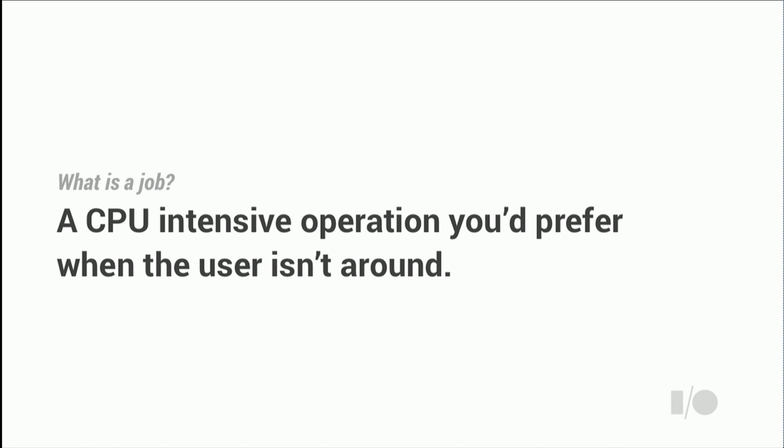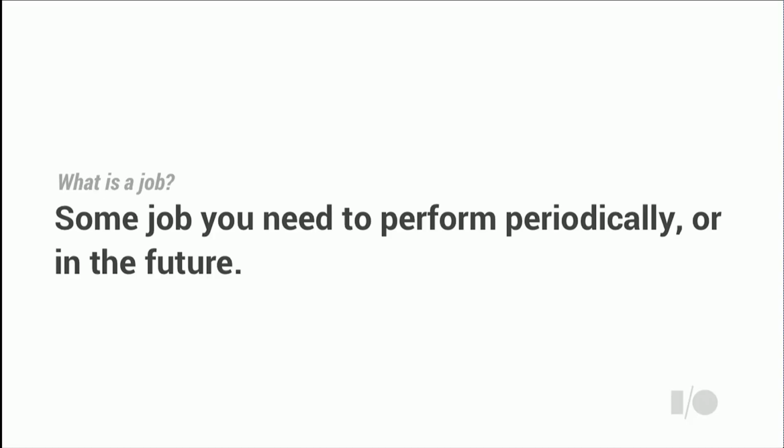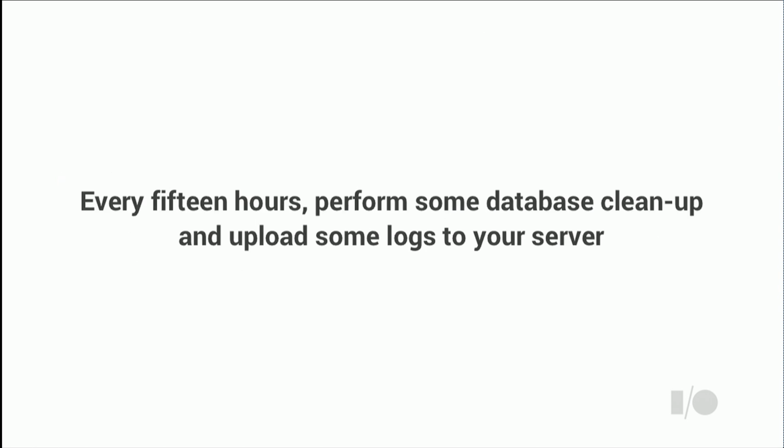Another example that we could think about is any sort of CPU-intensive operation. This is like video processing. This is database cleanup. Again, non-user-facing, really easy to defer if the infrastructure did exist. So just another example, any sort of job you want to perform periodically, like some sort of cron job or something that you'd like to happen at some point in time in the future. So let's take a look at a specific example. Every 15 hours, perform some database cleanup and maybe upload some logs to my server.